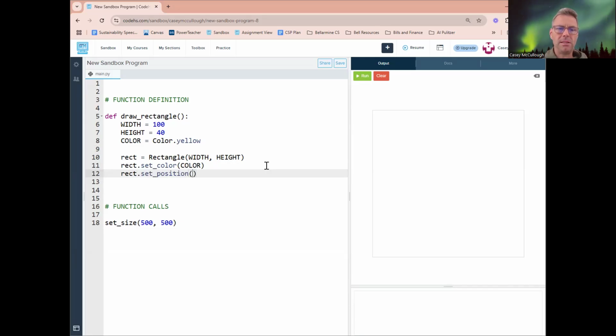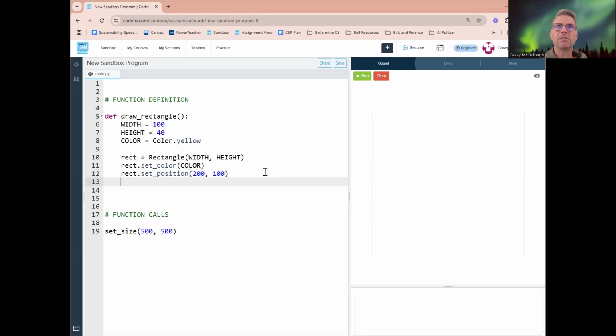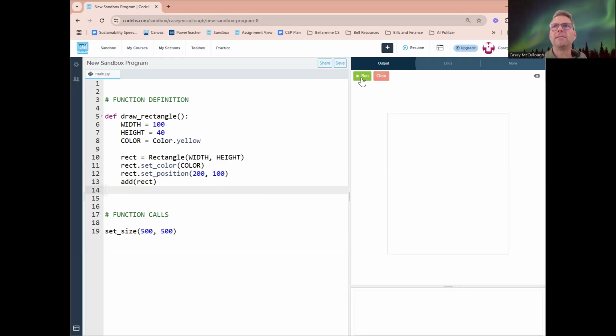And let's just put in some numbers here. I don't know, let's go 200 across and 100 down on the position. And of course, last thing, the thing that's easy to forget is we need to actually add it to the screen. So we just do add and then the name of our rectangle, and then it should appear on the screen. So we run it.